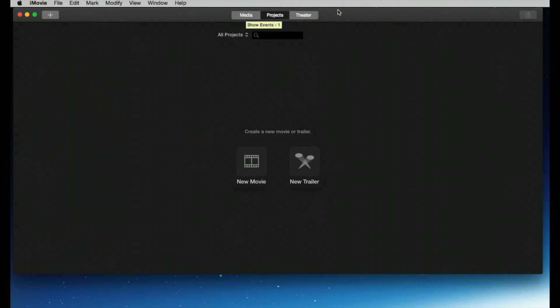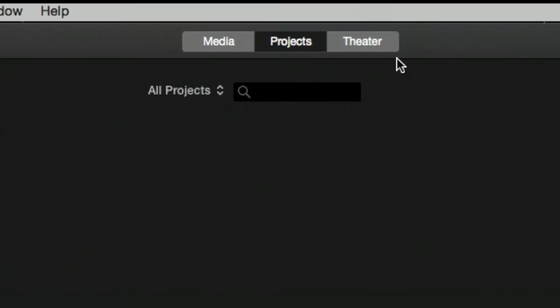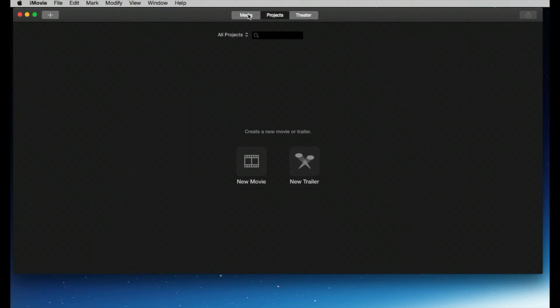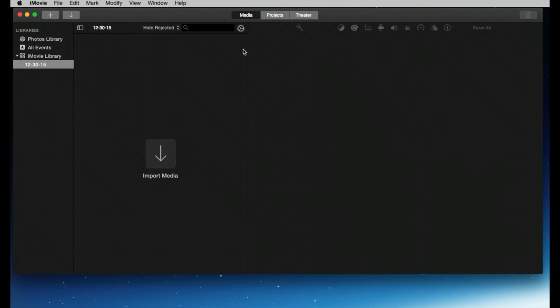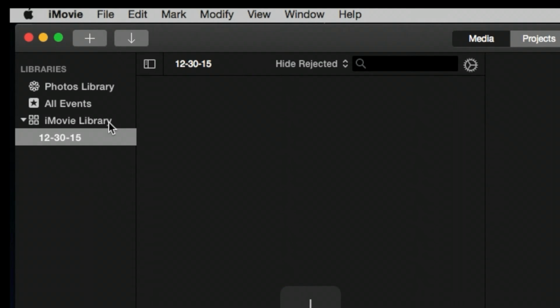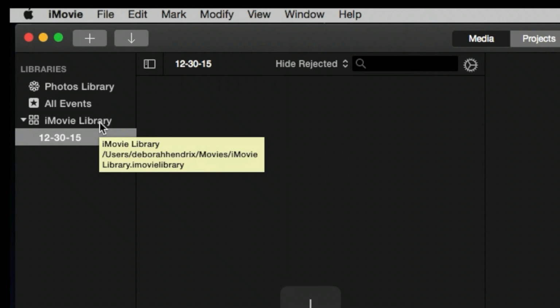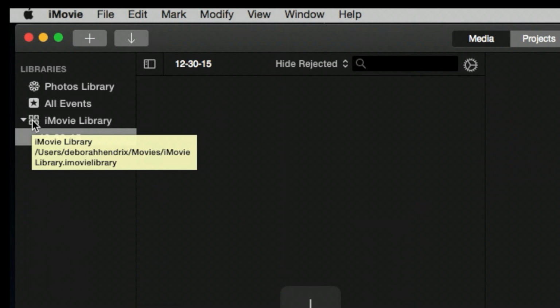Or you could just go to media. Oh, before we pass this, that's for storing iCloud-ish type things. For this purpose, let's just avoid going there for now. So here we have our media. When we do that, everything changes. We don't have any media in here, and guess what? We have our default iMovie library and our default iMovie event, which always puts today's date, whereas the iMovie library is just the name it defaults to.